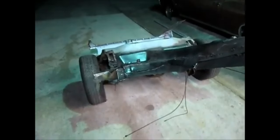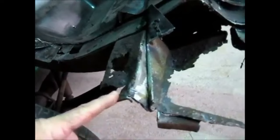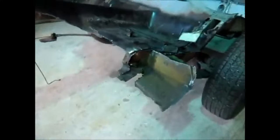I almost neglected to show you the pan that I cut out. You can see I just cut along the perimeter, and the complicated part was down here in this box, because that's the main support for the rear frame rail. I had to cut away pieces to make my way into it, and once I got in there, just cut them off and beat it with a hammer a little bit, and it came right apart. There's the edge I cut around the wheelhouse, and I also zipped off the rest of the quarter panel up here and did the same thing on this wheelhouse.